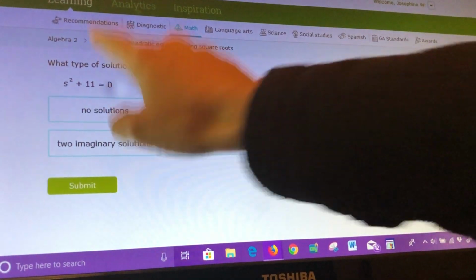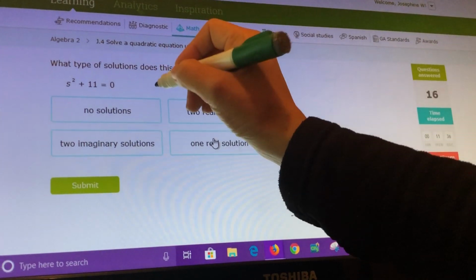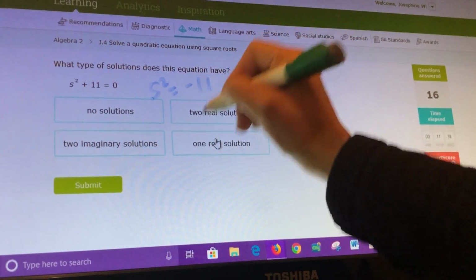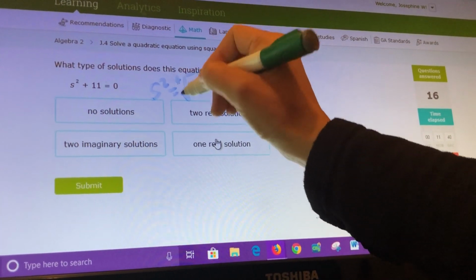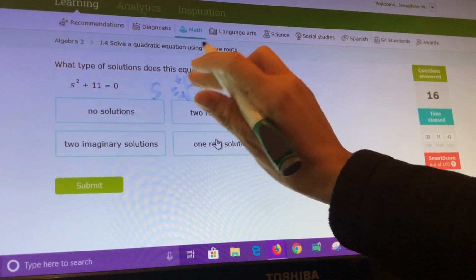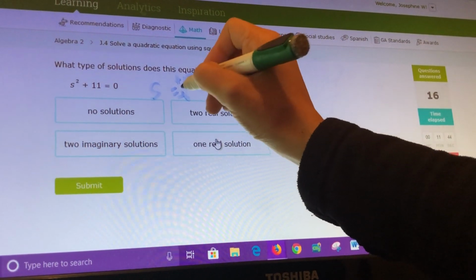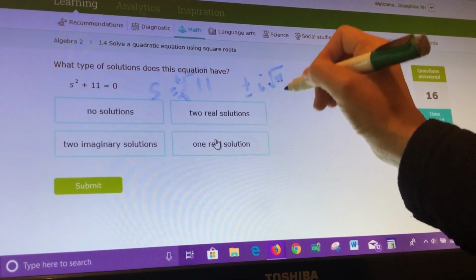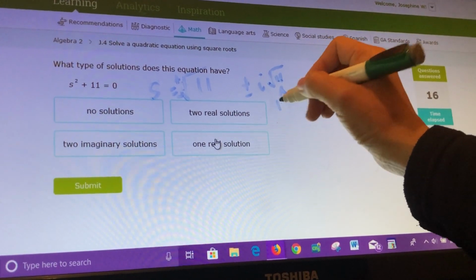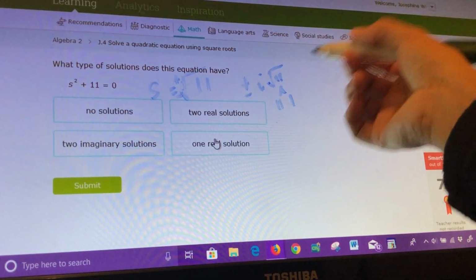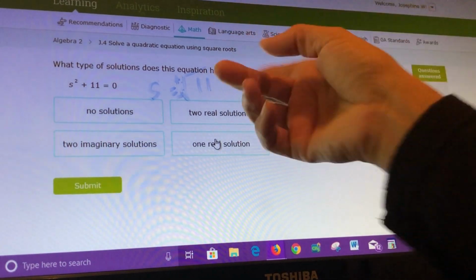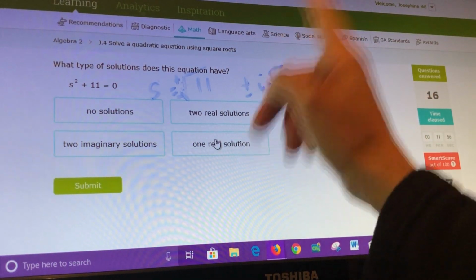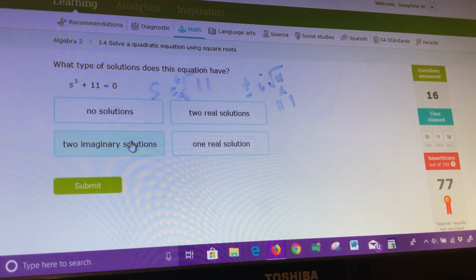All right, take this to the other side. It's going to be negative 11. So you're going to have s squared equals negative 11. So you're going to take the square root of that. And it's going to be plus or minus. Then because of this negative here, you're going to put an i outside. So you're going to have plus or minus i square root of 11. Can you make any books out of 11? No, because all that goes into that is 11 or 1. So that's as simplified as it can get. Because it has an i, it's going to have imaginary solutions.